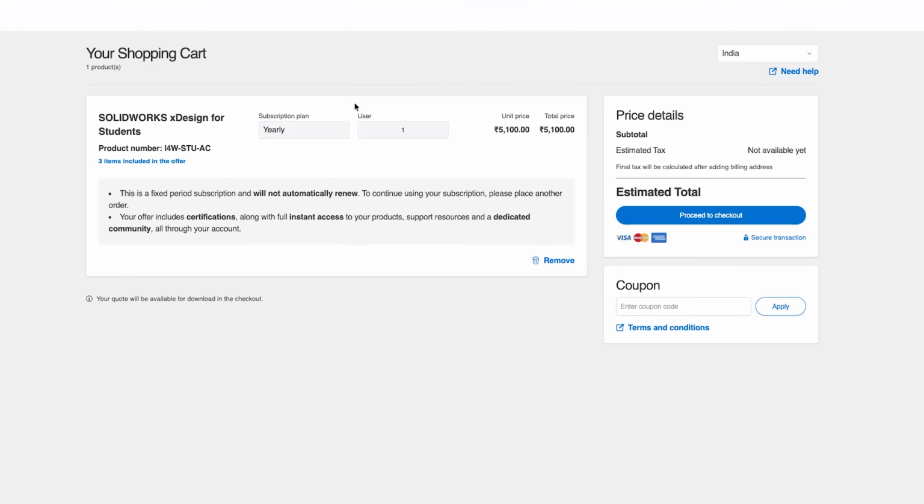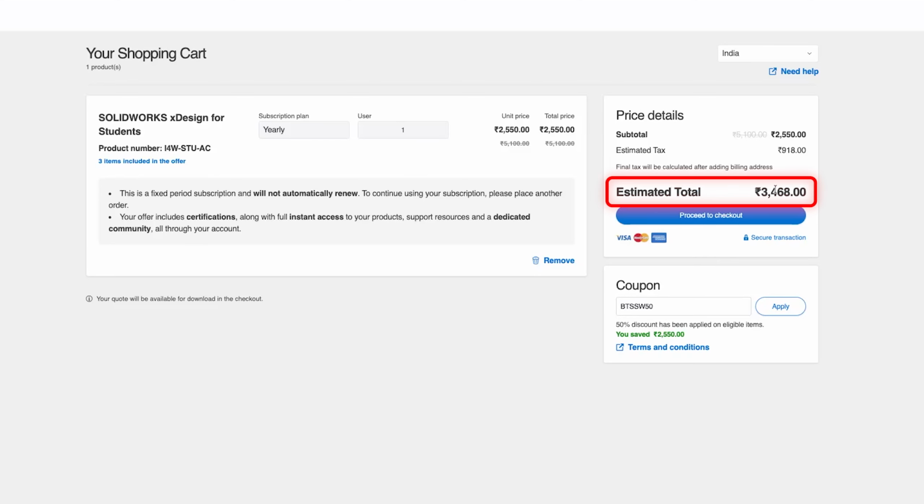It's not like I am showing you something from outside SolidWorks. So if I apply this coupon, it's going to reduce the cost of the yearly SolidWorks XDesign license to just 3,468, and this amount will vary a little bit based on the country you belong to.